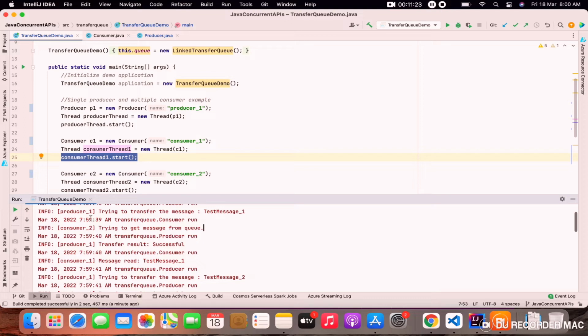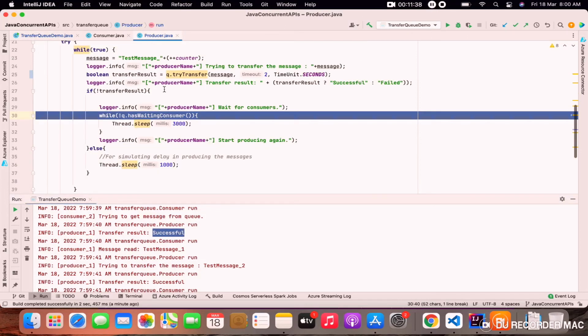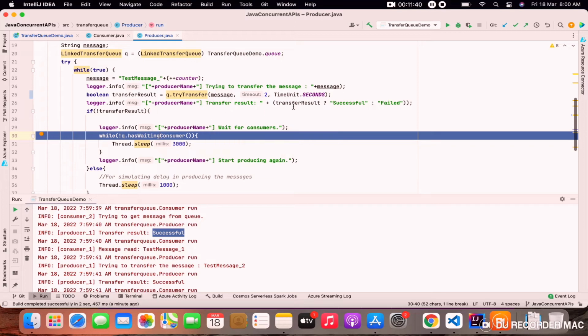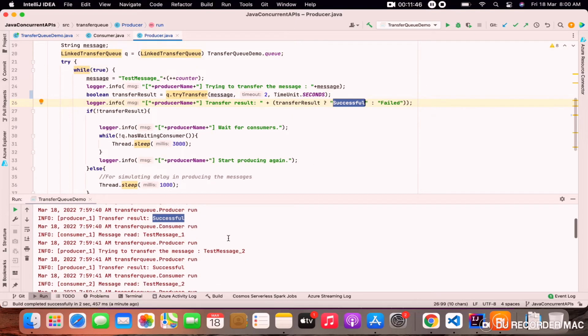Since there were consumer threads available at the moment the producer was trying to transfer the message, the transfer result was successful. This is being printed from this part. The transfer result was true in this case, so I printed successful.